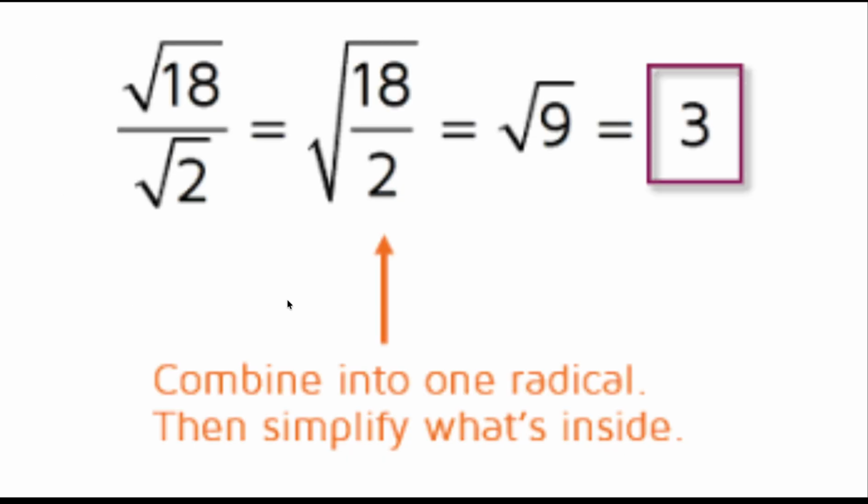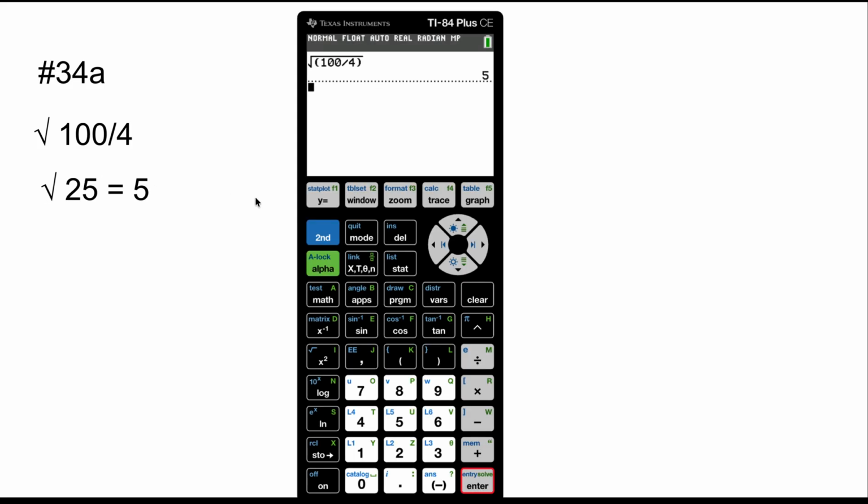The same thing is true with dividing. You can divide the square root of 18 by the square root of 2, or you can take the whole thing and divide 18 over 2, or 18 halves, the square root of that. So here, let's practice. The square root of 100 divided by 4. We can do this. 100 divided by 4 is 25. The square root of 25 is 5. You can put it in your calculator like this. The square root of 100 in parentheses divided by 4, closed parentheses, equals 5.